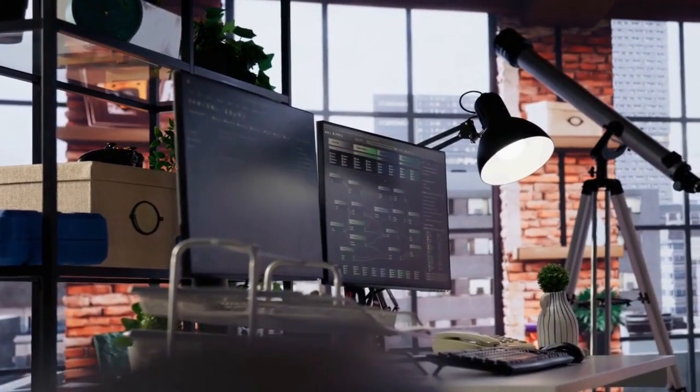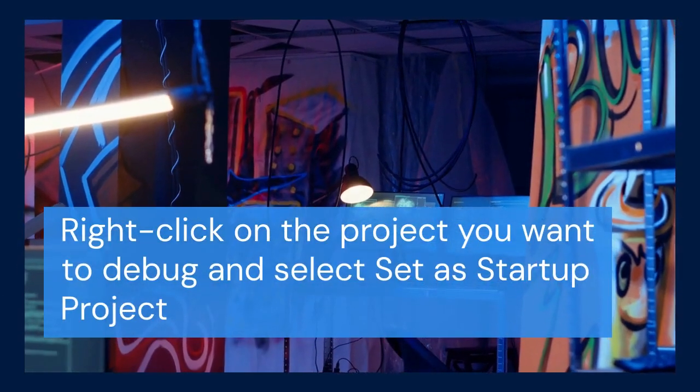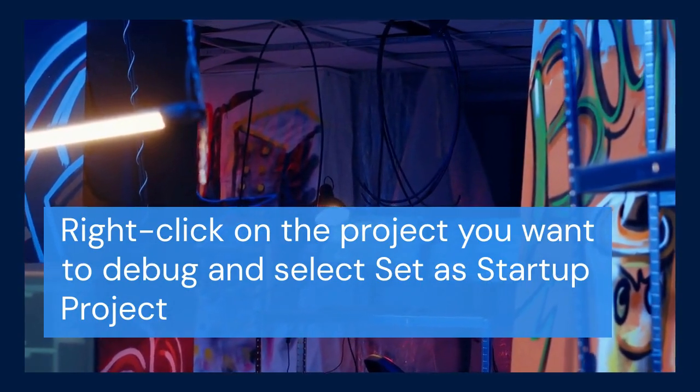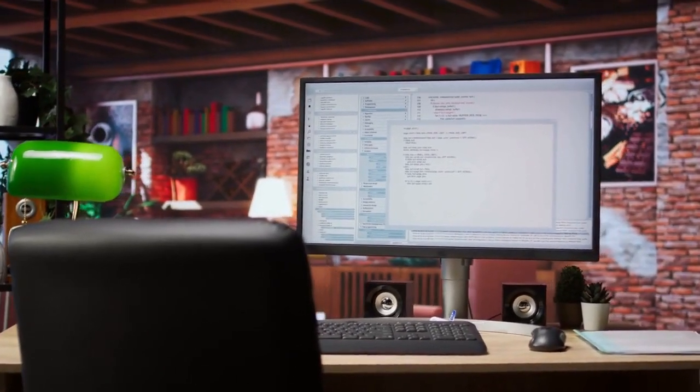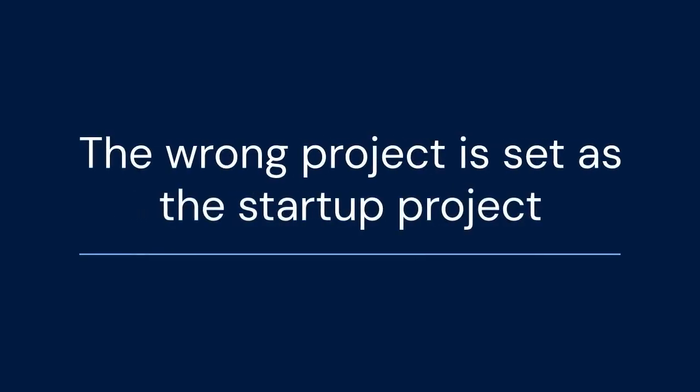A third common cause is an incorrect startup project setting. In your Solution Explorer, right-click on the project you want to debug. Select Set as Startup Project. This tells Visual Studio which project to run when you start debugging. If the wrong project is set as the startup project, Visual Studio might be looking for the .exe in the wrong place.